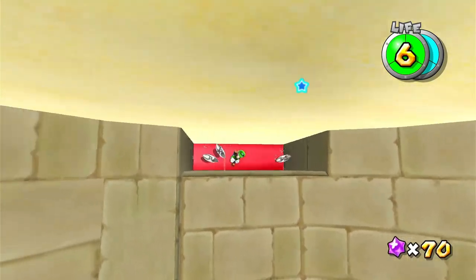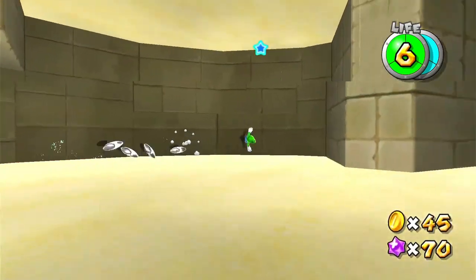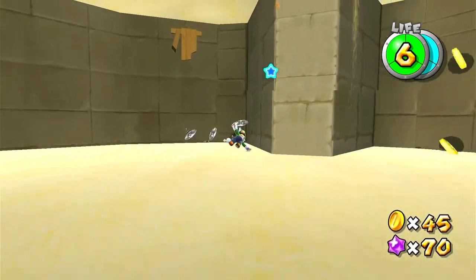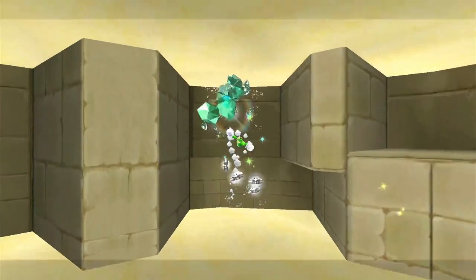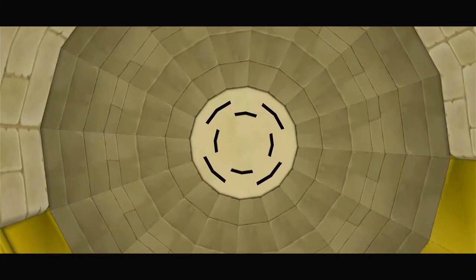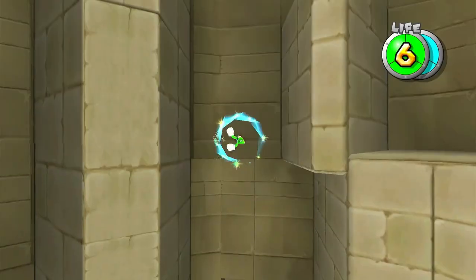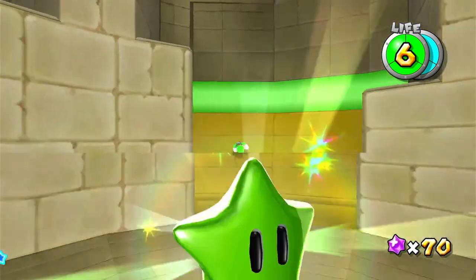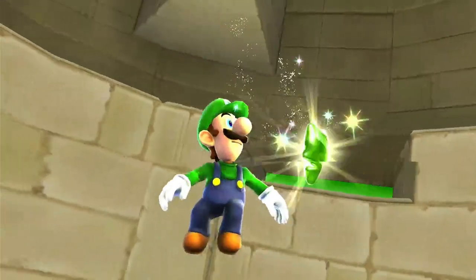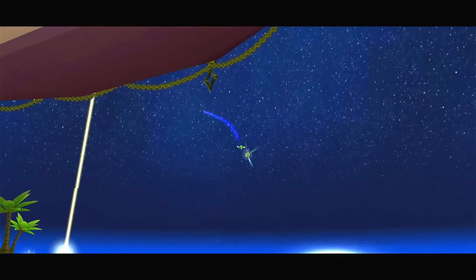I'm stuck! Help me! There we go. Nice! Done it. Then all the sand goes away, and we got a green star! From silver stars, okay. Maybe they're special ones. We've got the last green star of the mole! Whoa! So back to the observatory it is.